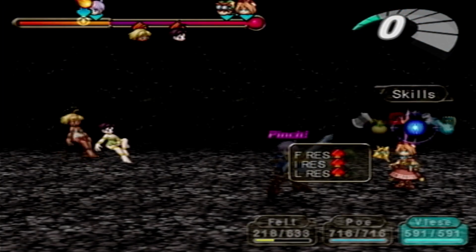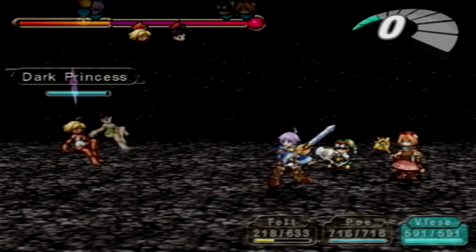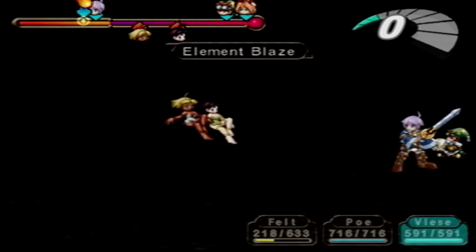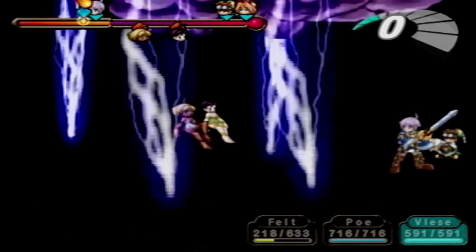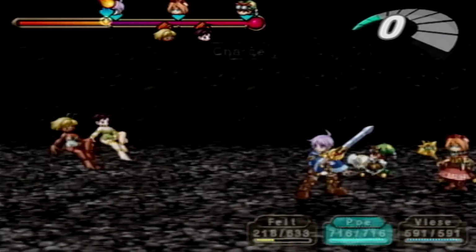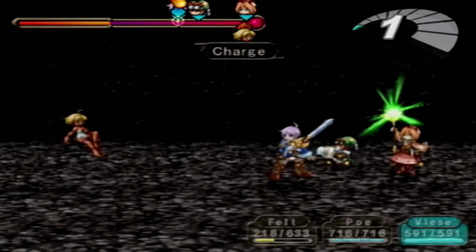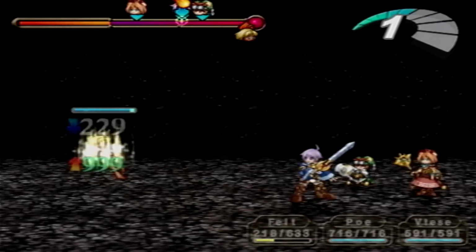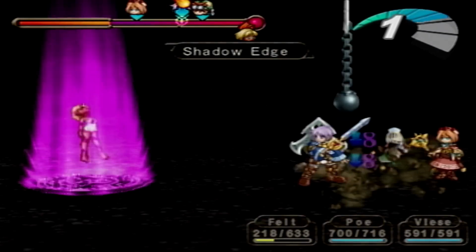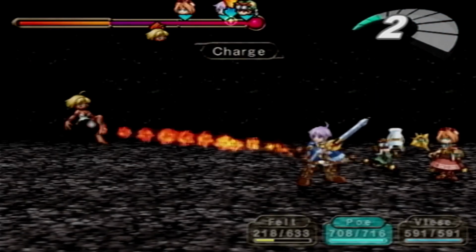Ooh, I didn't even think about that. Possibly using power item to increase the damage of elemental blaze. But yeah, that was like 266, 61, 266, and 540. So that was over 1,000 damage just done to the Light Princess. But now we have it as a 2v1.